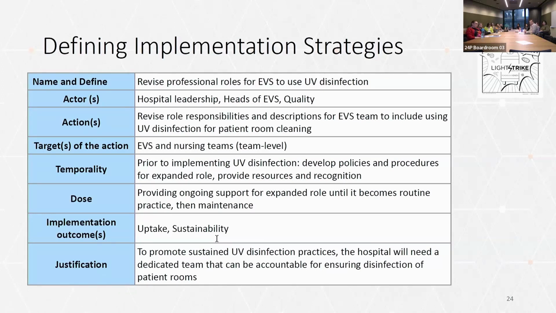And then dose, meaning how often do you have to do this? In this case, you have to do it ongoing until it becomes routine practice, especially because there's a lot of turnover in EVS, so you have to continually work with them. We're hoping to target uptake and sustainability. Uptake meaning people are gonna use it, and sustainability is that it'll be used for a while.